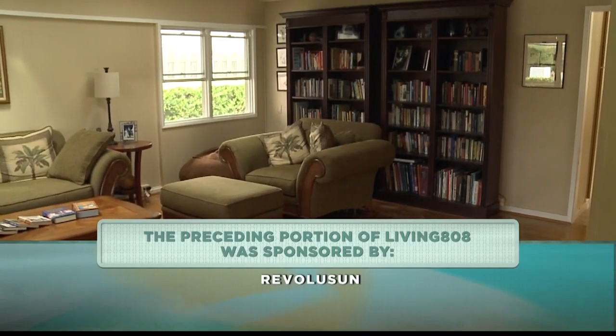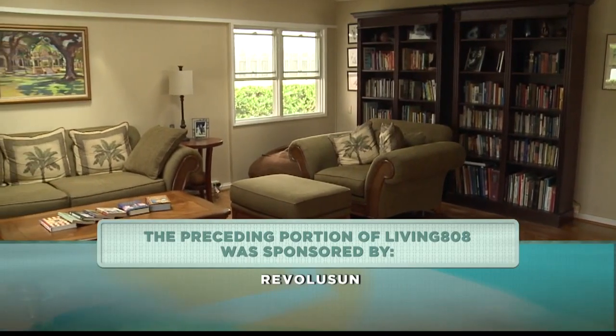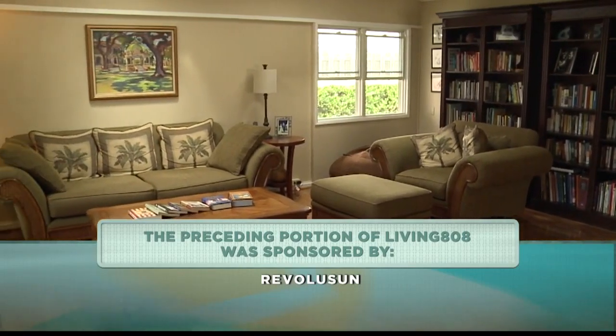When you think of skylights, you think of just allowing natural light to filter in. But the fact that it closes on its own when it's raining, it allows warm air to go out. I've actually been in homes where they've done that, and it makes a huge temperature difference during the day. You just open up, all the hot air goes out, no AC — you don't have to waste money on electric bills.